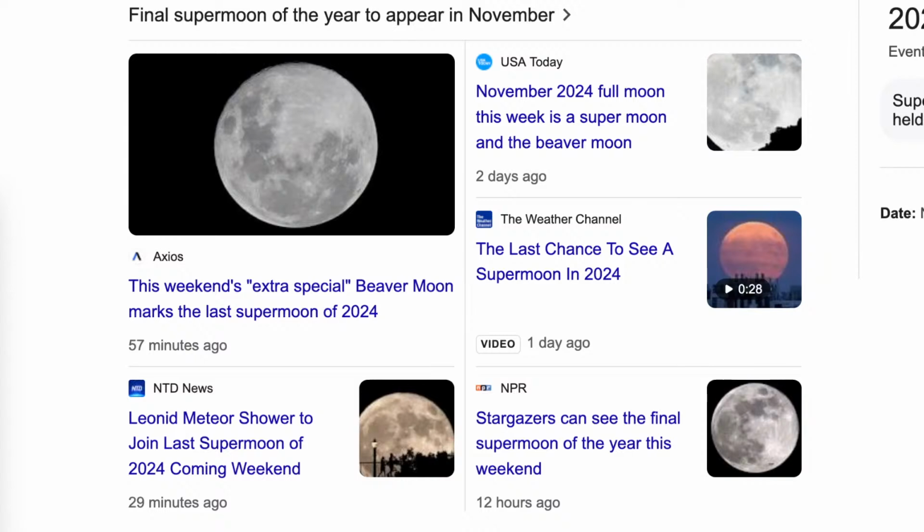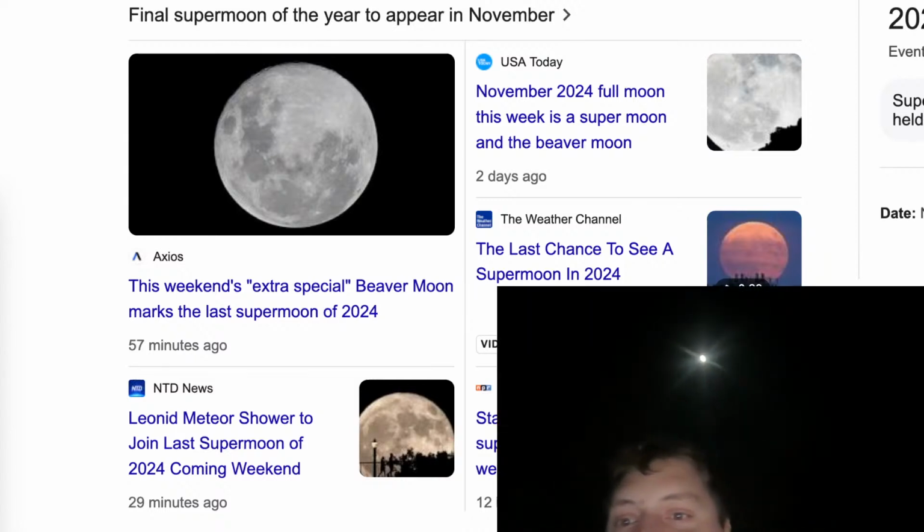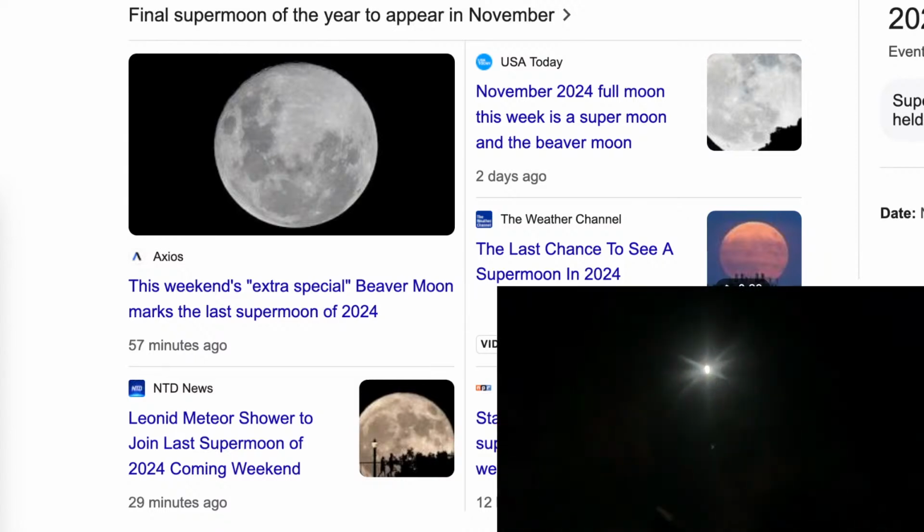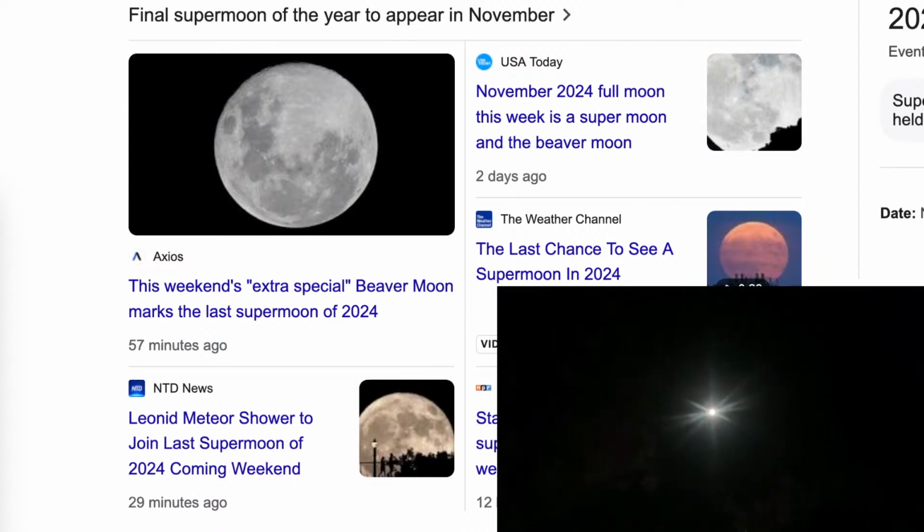But even at night, once the sun's already set, right now the moon is looking pretty neat. And let's return for a second. And I don't think you're going to be able to see it very well. It causes weird light things. I've been trying to film the moon, and even on my better camera, it's really hard to see. But there is our almost beaver supermoon.